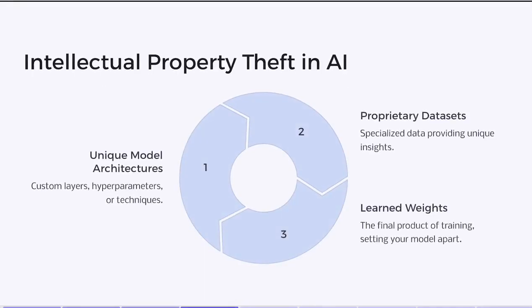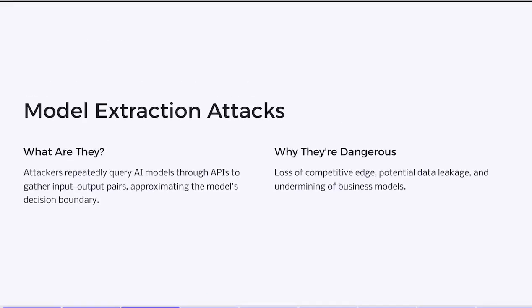So, why is model extraction dangerous? Well, there's a loss of competitive edge. Attackers skip the expensive training phase, effectively copying your IP. Potential data leakage: in some cases, the stolen model can reveal patterns or even sensitive data about the training set, known as model inversion. And undermining business models: if you charge for AI-based services, a stolen or cloned model allows attackers to bypass your service fees entirely. A study by Microsoft found that well-crafted extraction attacks can replicate up to 90% of the original model's performance, proving just how feasible this threat is.